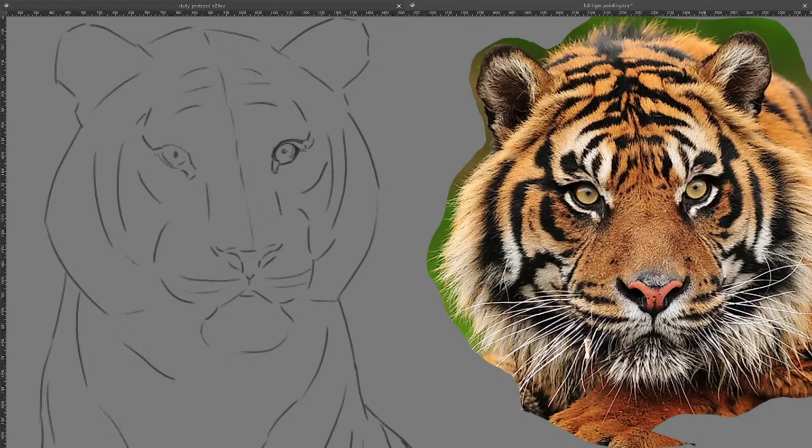I love how circular this eye is. It's almost a perfect circle. Not that far down though. All I'm doing is using my brush with one size and hitting E to erase and hitting it again to draw.